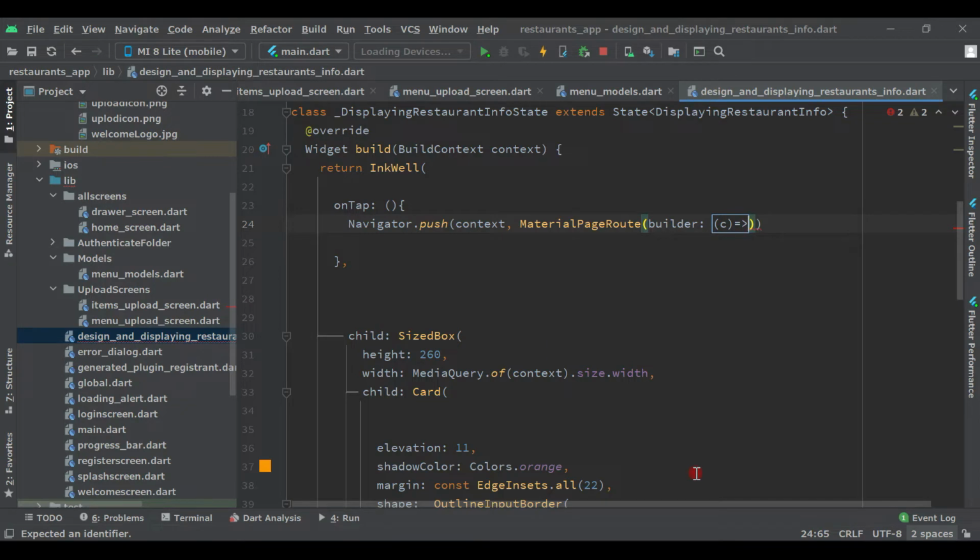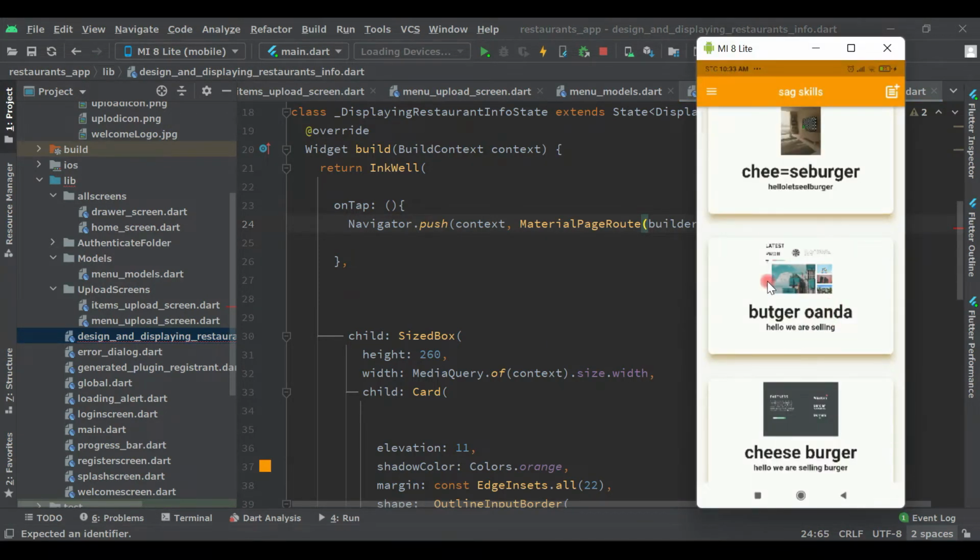As you know guys, for example, this is the burger, burger on panda. If the user clicks on it, we have to send the user to the same menu page, the same menu's items.